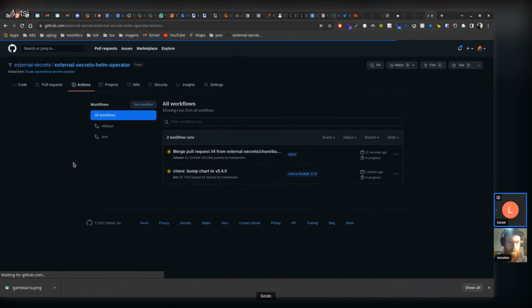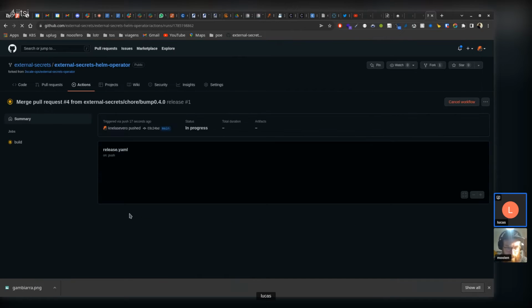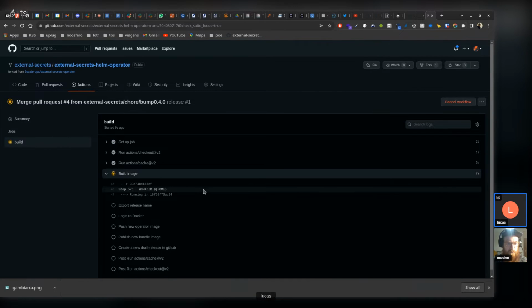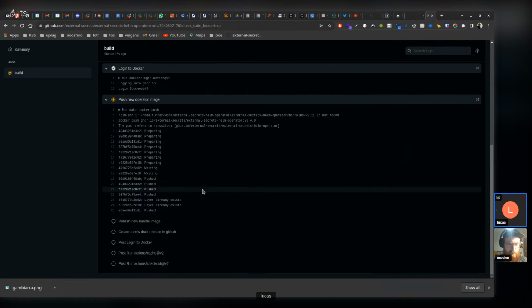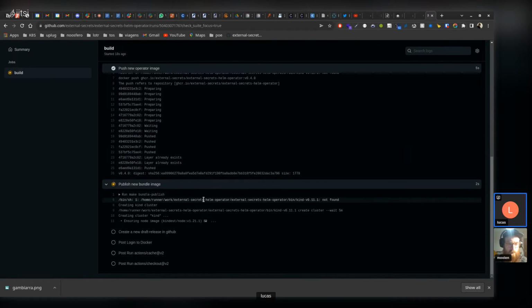Now we have actions for this. Release. Push new image. Wait, what? You create a kind cluster?